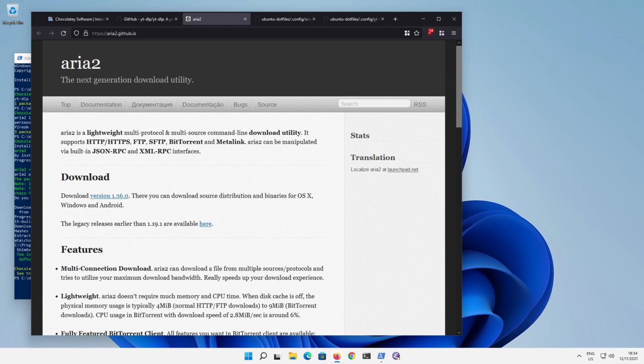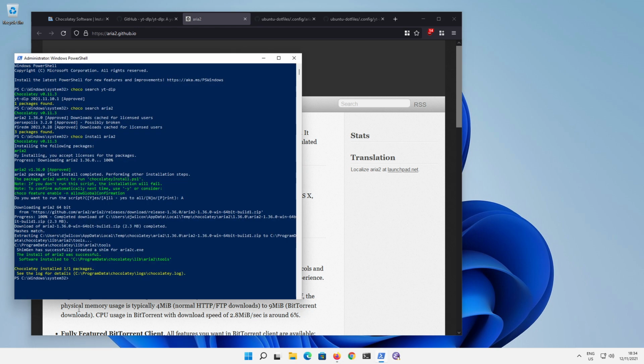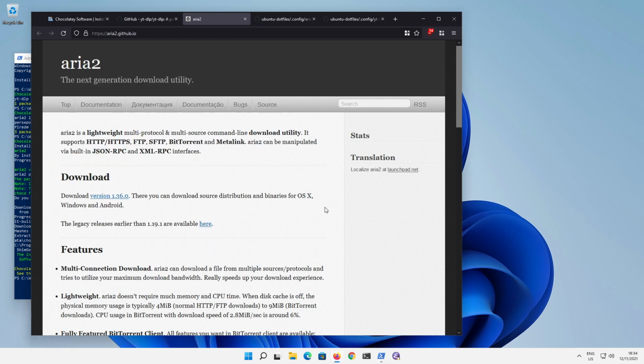So what we've done is install the packages. What we're going to do next is create the config files for these, and I'll show you the location.